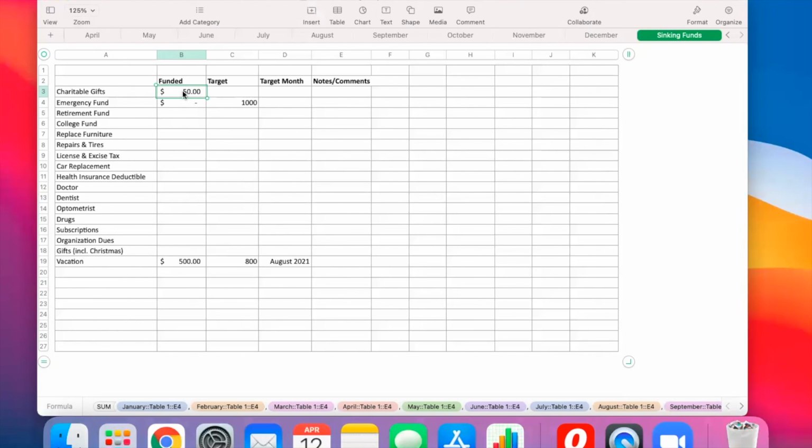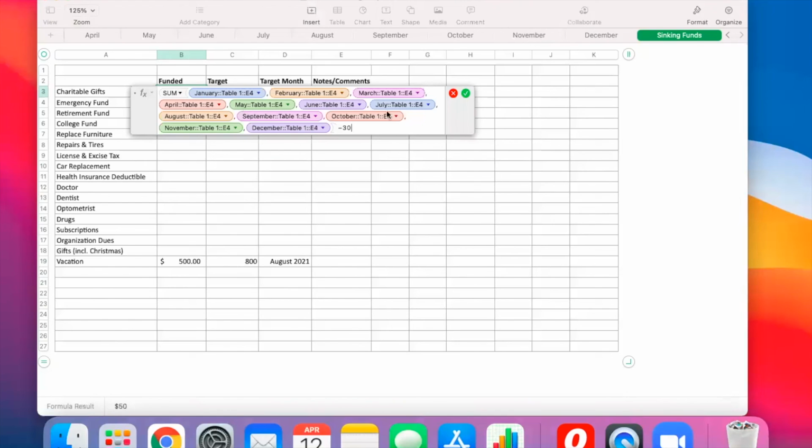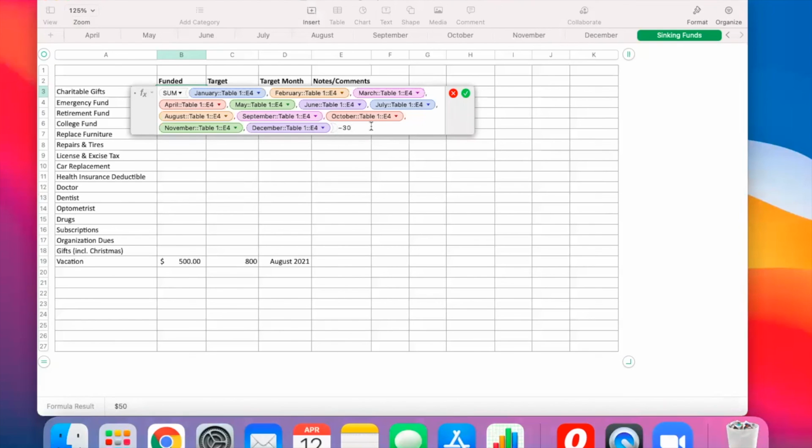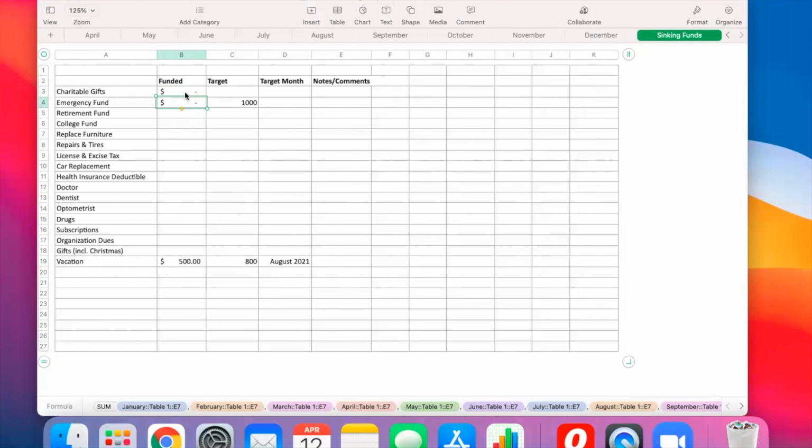So if you want this to zero out without deleting the formula, all you have to do, so we have $50 left in this fund, and say you want to spend that $50, or for some reason you just want this value to be zero, you just subtract the $50, it goes back to zero. Okay. That's the only word of warning here. Just don't delete the formula. I mean, it's not the end of the world, but that means that you'll have to redo it, and hopefully you don't lose any other data in there.